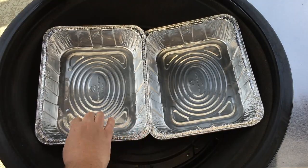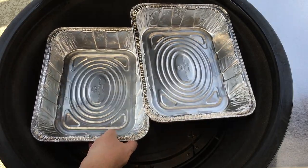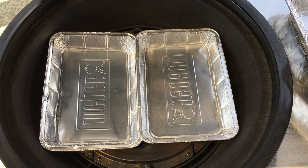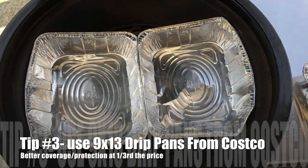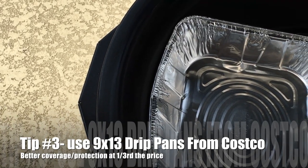One thing worth noting is at first, it appears that the normal 9x13 drip pans that you can get anywhere don't fit, which is unfortunate because the smaller Weber drip pans are actually a lot more expensive. But it turns out if you actually work with them and kind of massage them into place, they not only fit, but they provide a lot better coverage and a lot better protection from hot spots anyways.